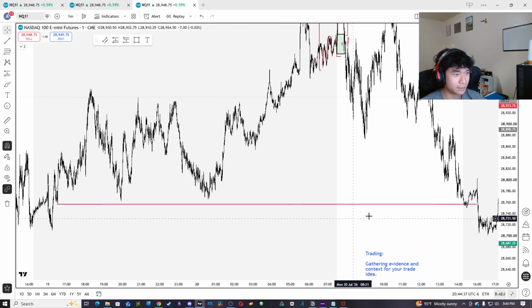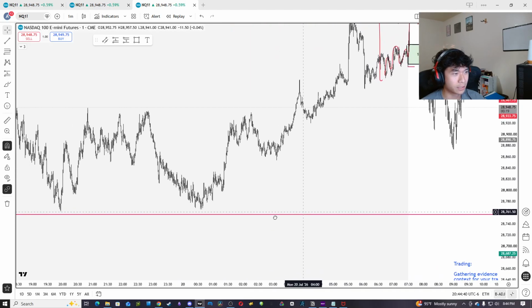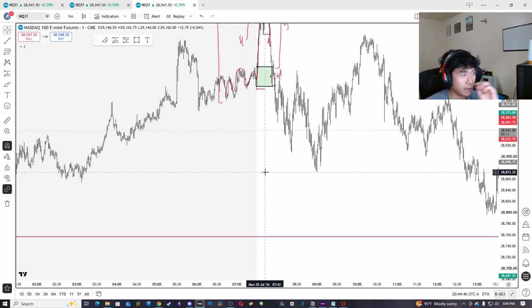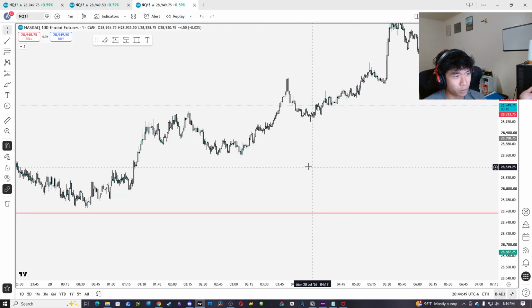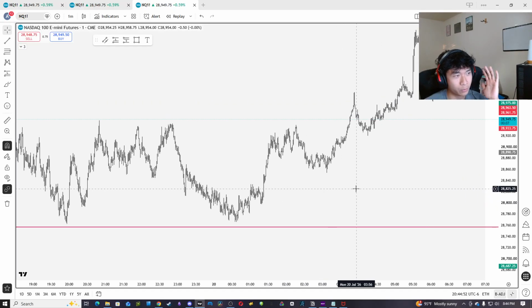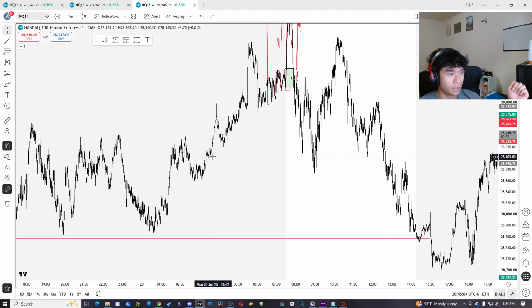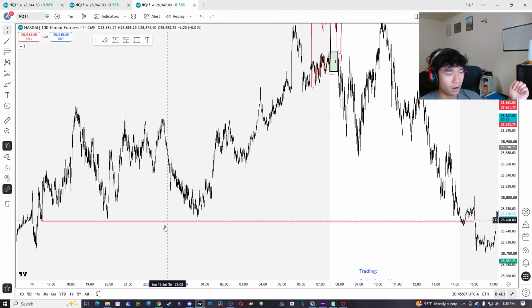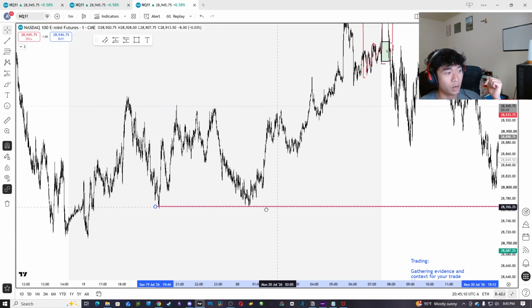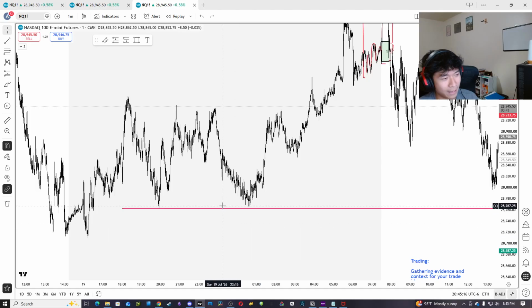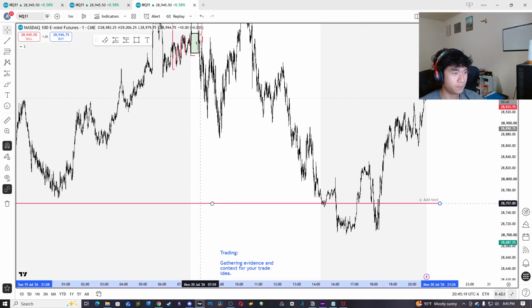Boom. Let's say you decided to hold it all the way down there, or maybe you don't. There's liquidity everywhere. There could literally be liquidity at all these swing lows. But when you're trading and you want to get those big targets or big take profits, you're just looking for the spot that has the most liquidity. Because the spot that has the highest amount of liquidity, that's probably where price is ultimately going to go. Sure, price can go here. It can probably go to all of these. But the spot where the most people are at, that's probably where price is most probably going to go as well.